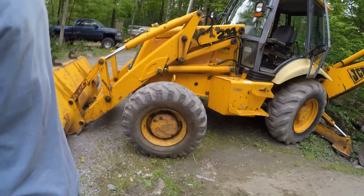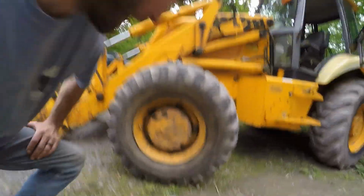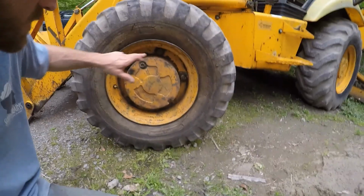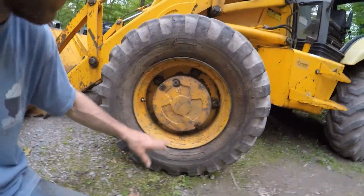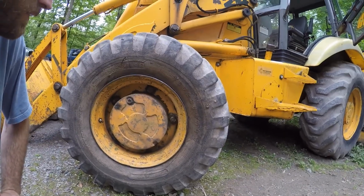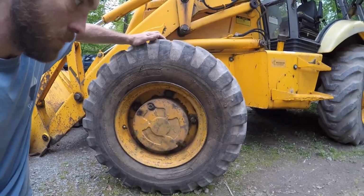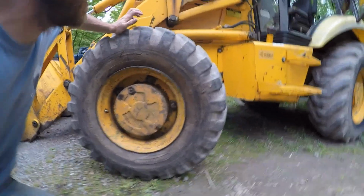Finally, back to use. So hopefully you learned something here, Mr. Barnes' Amazing World. Check out our other videos where we have one on busting nuts, where we show you how to take these nuts off. And these were some of the hardest nuts I've ever had to get off. Not very easy to get to, and they weren't removed for, you know, a good 15, 20 years. So they were pretty well rusted and fastened on there.